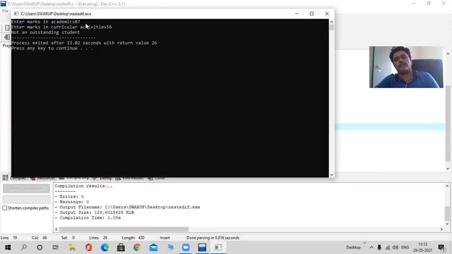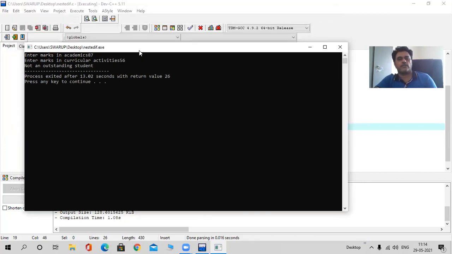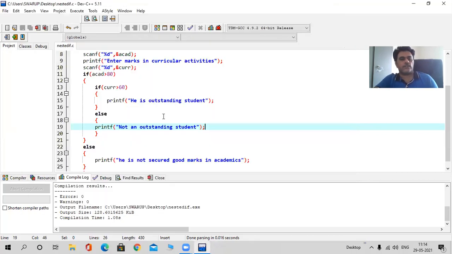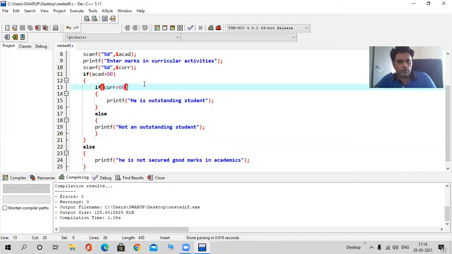So what is the need of specifying all these things? When you're writing a program, if the condition is satisfied, you give a message as output, and if the condition doesn't satisfy, you also have to mention the same thing. That's why I specified that.